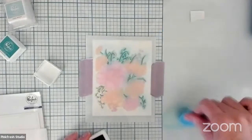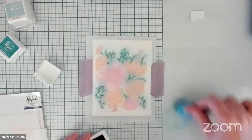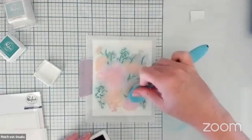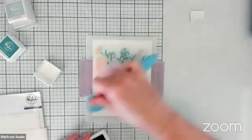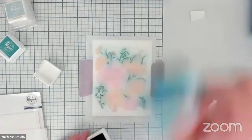Okay. As I mentioned, these are just really small little details to add some interest and shading and detail to the greenery. So these ones will color in quite easy, and I'm not real worried about shading or anything like that.